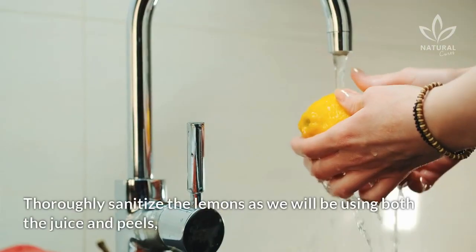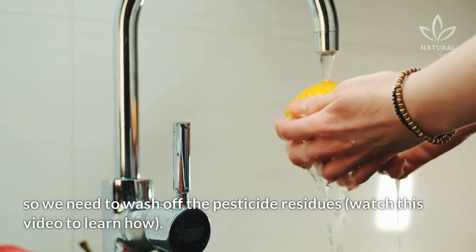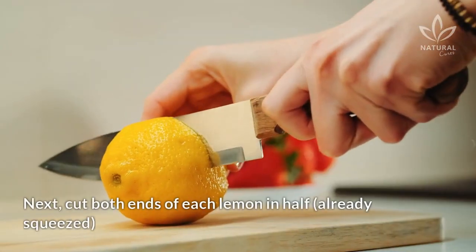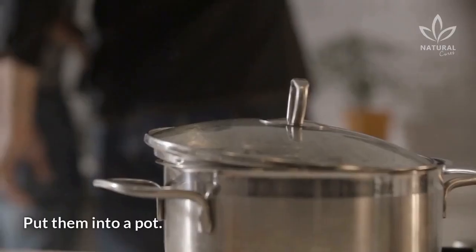Thoroughly sanitize the lemons as we will be using both the juice and peels, so we need to wash off the pesticide residues. Watch this video to learn how. If you can, get organic ones. Next, cut both ends of each lemon in half, already squeezed, and cut into small cubes. Put them into a pot.